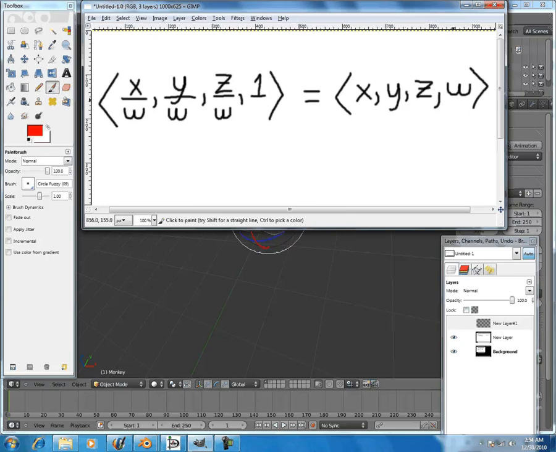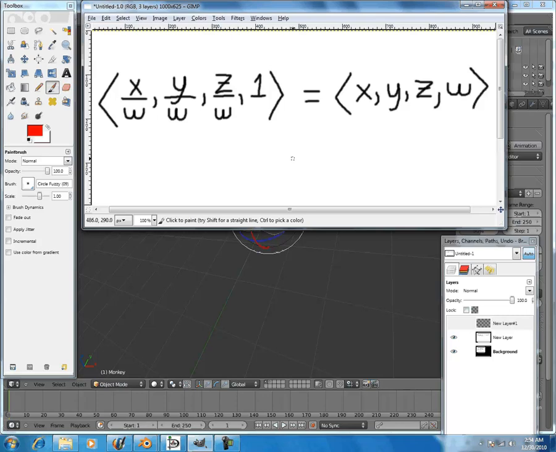Most of the time, we're going to be using 1 for W, because if you notice, if you do 1 here, you just get what? X, Y, Z. And so that's literally how you can go between homogeneous and non-homogeneous coordinates. It's really fancy terms to say non-homogeneous is just X, Y, Z, and homogeneous is just X, Y, Z, W. But I'll keep bringing this up over and over again to pound it into your head, these different terms, so that when you hear it or read it somewhere, it's not, oh my gosh, what on earth are they talking about? I can't remember. I know I read it, I know I saw it, but I can't remember it. So I'll keep going over and over some of that stuff to help get it in your head.